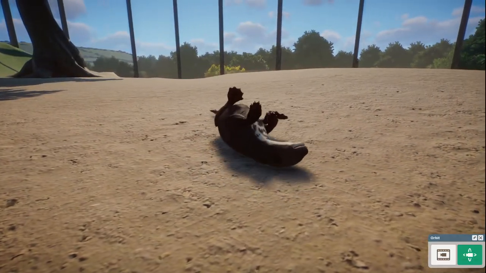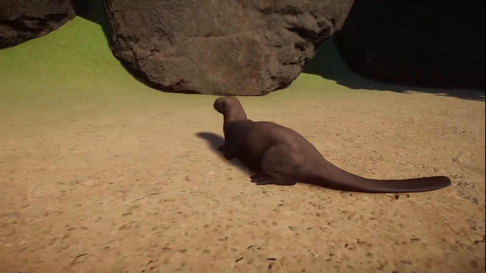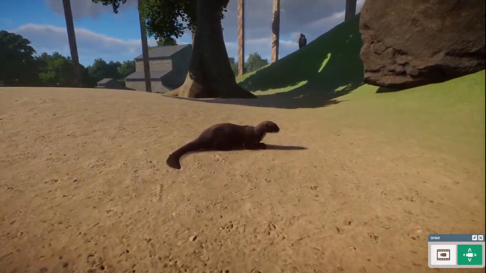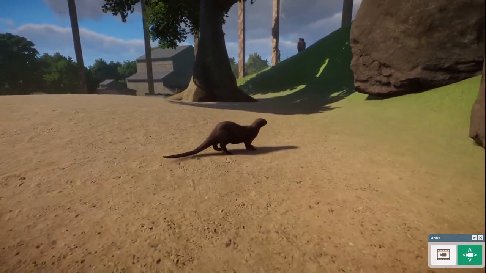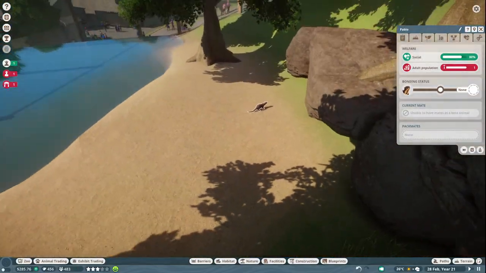Look at him rolling around. I think he's enjoying the sand. But yeah, he's a very big boy. Very small in comparison to his habitat, for sure, but a big boy. And we have guests coming all the way up here now to see him, apparently.